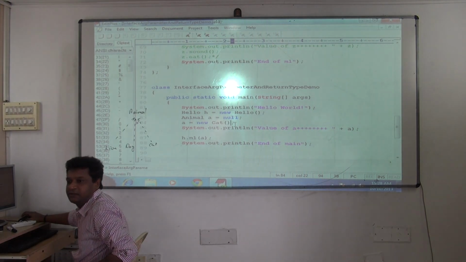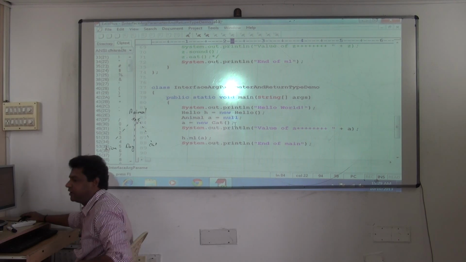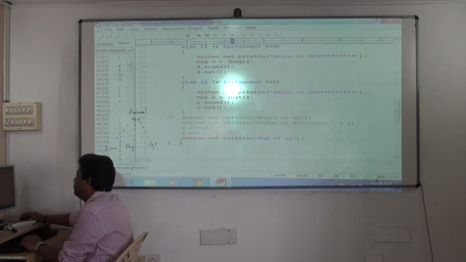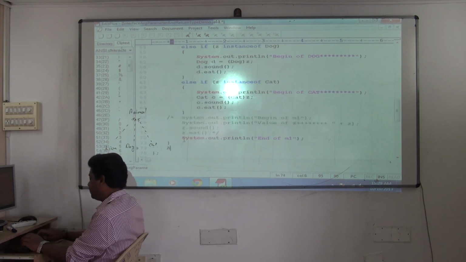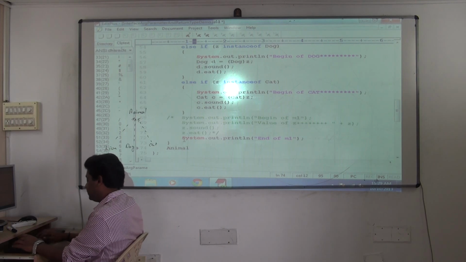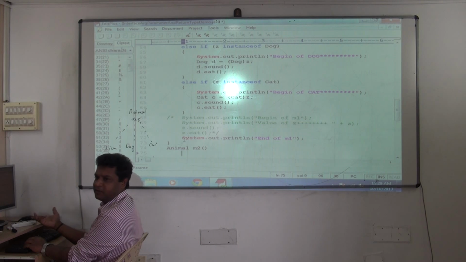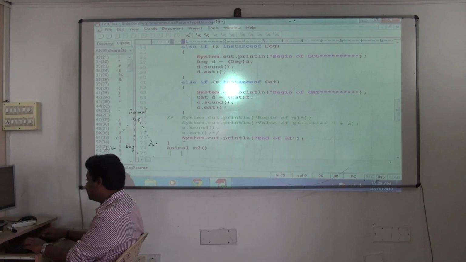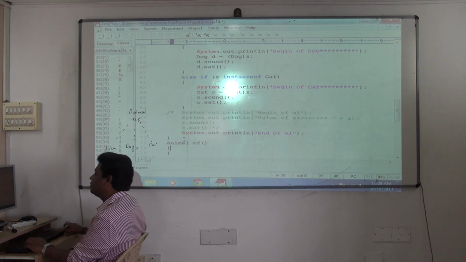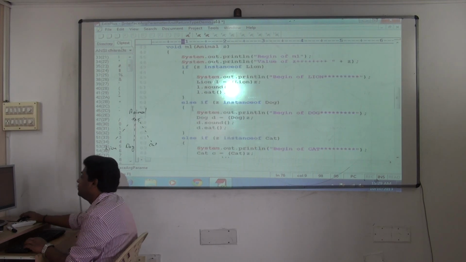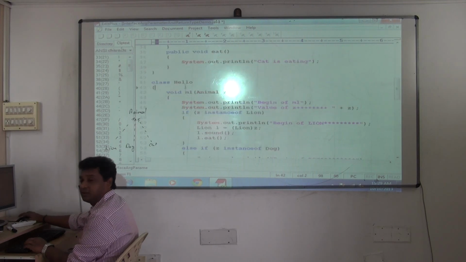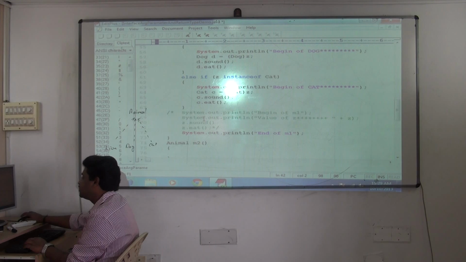Which one did I show now? Arguments, parameters. Now what will I show you? Return type. And I believe you know how to send it now. What is the return type now? Animal, M2. Parameter list you have; I am not having any parameters, but you can have parameters also. Now whatever you want to write is in the M2 method in class Hello. M1 is over now. We are focusing on the M2 method.